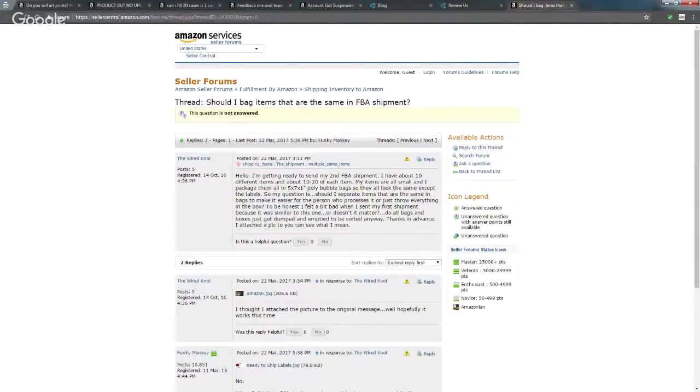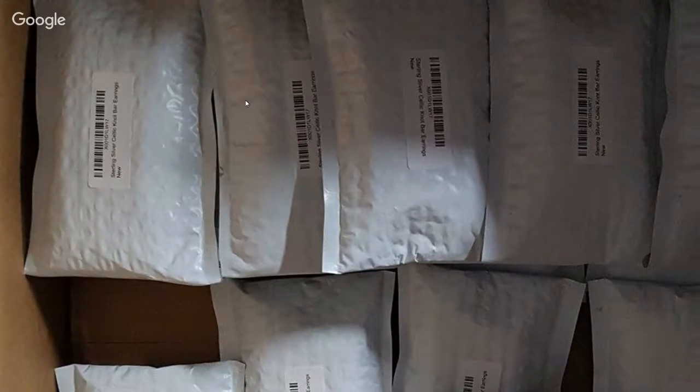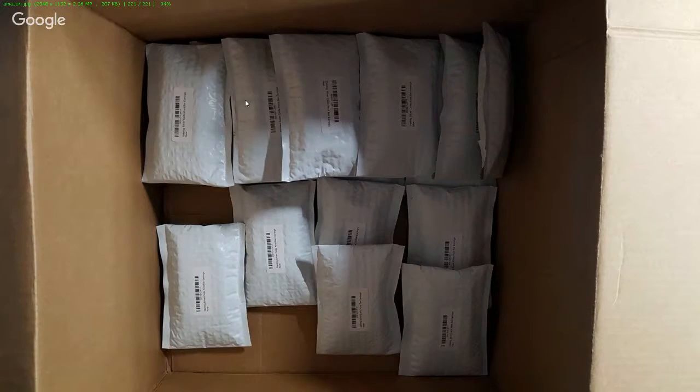So they sent a picture. I think the picture kind of illustrates this really well. So he basically says, hey, this is what they look like. They all just have their own separate FN SKU labels. And he just wants to know, should he just throw them all into one box and send them in like this? Or should he try to bundle them together some way?